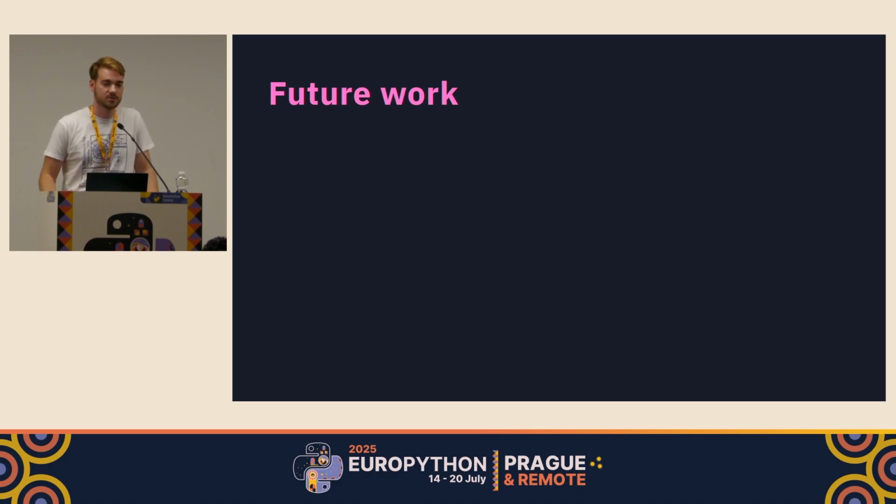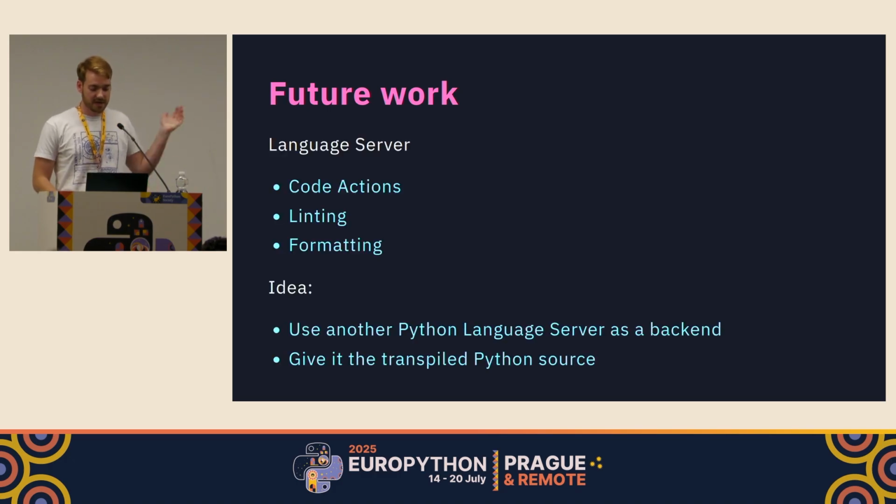So it would be really nice to have some kind of language server for this. My idea is to take some other open source language server for Python, like Ruff or Pyright or something else, and write a front end for it, which takes the PyJSX source code, converts it into Python, gives it to this other language server, collects the diagnostics, and funnels them back to the editor. That way we avoid reinventing the wheel, but we still get all the useful stuff for PyJSX as well.